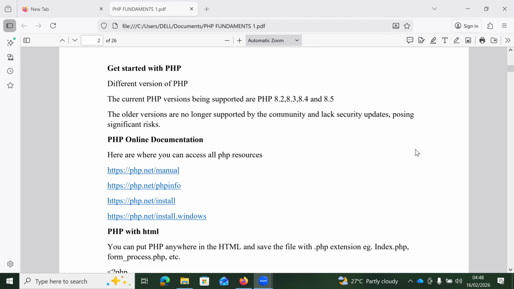So, for today, we are going to see how we can start practicing PHP code. Now, first of all, let's get started with PHP. There are different versions of PHP that you need to know. The current versions being supported are PHP 8.2, 8.3, 8.4, and 8.5.